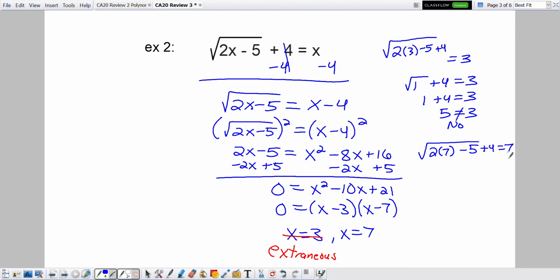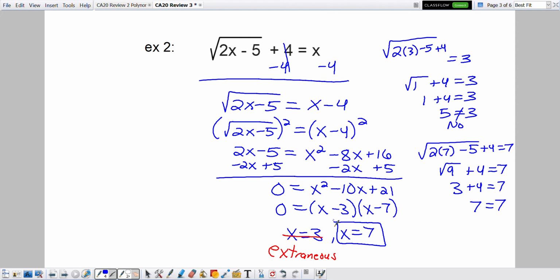Hopefully it works so we get an answer. All right, so if I try this, I always want to plug it into the original equation. I get 14 minus 5 is 9. Okay, a lot of you can do this in your head, but basically you end up getting 3 plus 4, 7 equals 7. That works out good. So there is one answer, x equals 7. If you had a problem where both answers cancel out, there's two extraneous answers, there's nothing else, there'd be no solution. But most of the time we end up getting at least one solution. We could actually get two solutions, it just depends on the problem. Always check your work, make sure the problems actually work out.